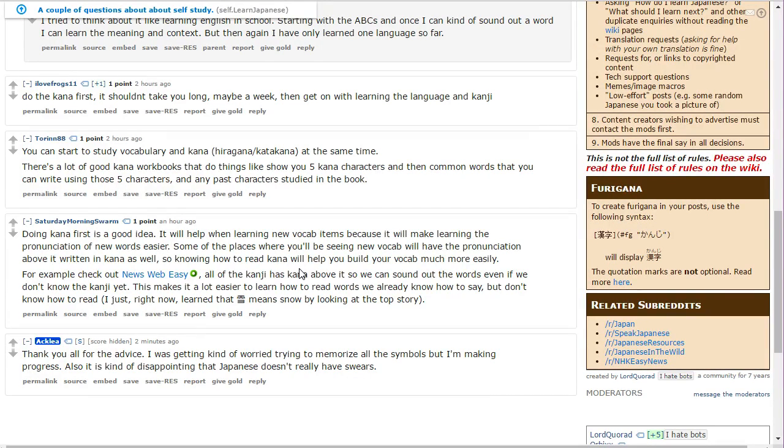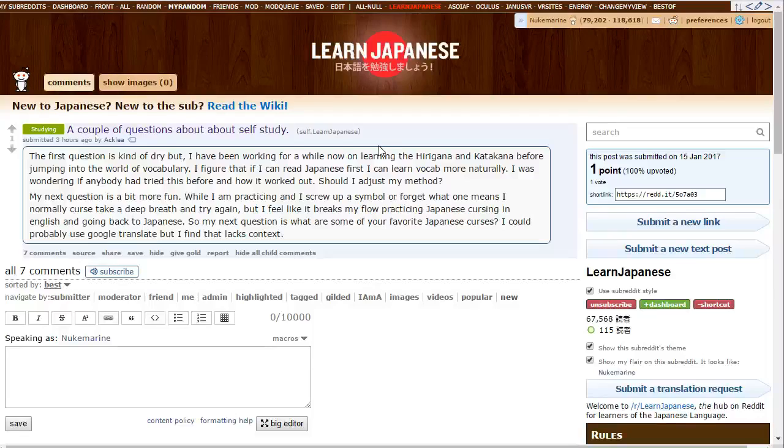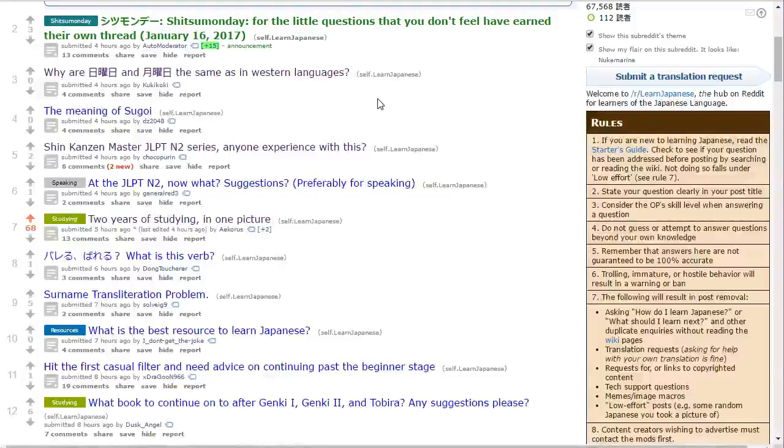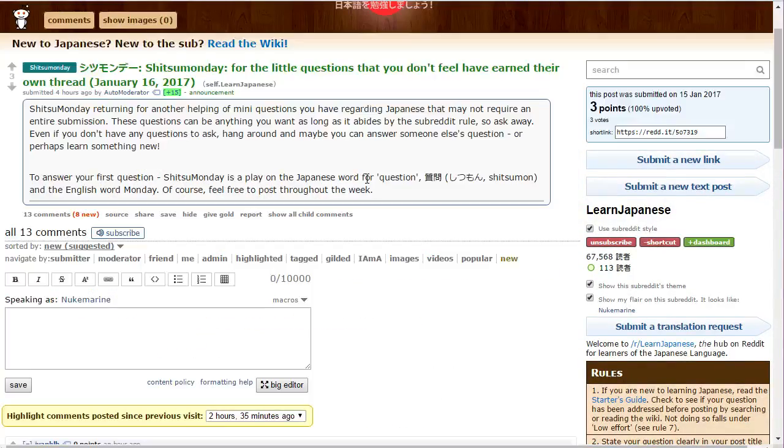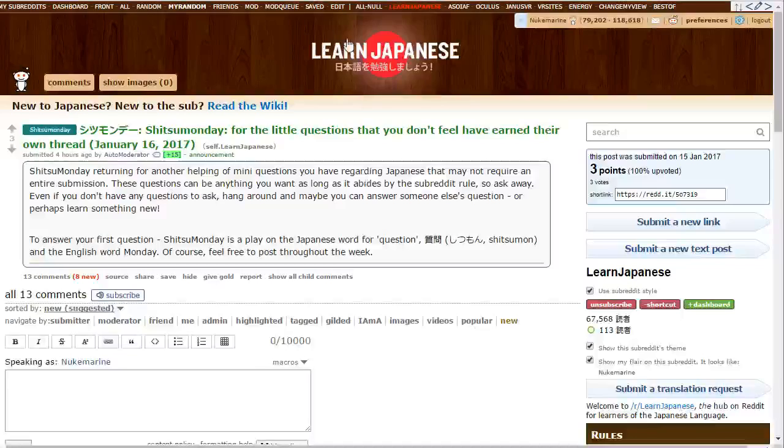Especially when there's an example sentence, you can see the context in which it's being used. It starts making a lot more sense, especially when you figure out the difference between transitive and intransitive. Which is, again, something that was plaguing me for a long time till I redid my vocabulary thing and made it explicit as to which ones are doing what. And then when I see one that's intransitive, I immediately think of the transitive version and vice versa, and how it would work. Just trying to keep it in my head as a habit. But yeah, these are standard questions. A lot of this stuff repeats itself, and that's what people are saying. That's a good question.